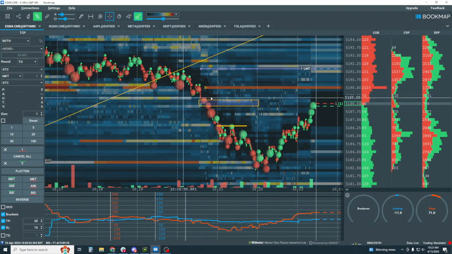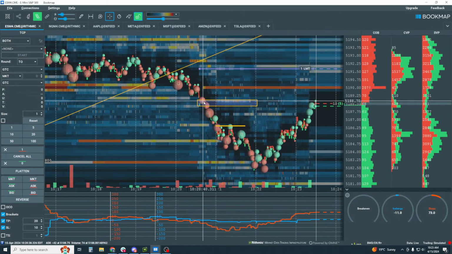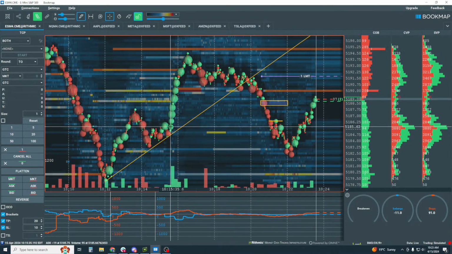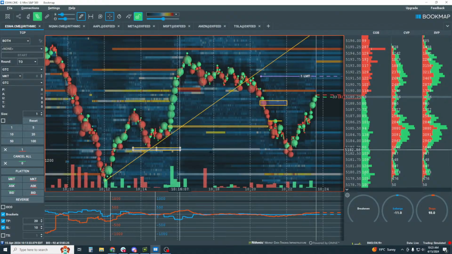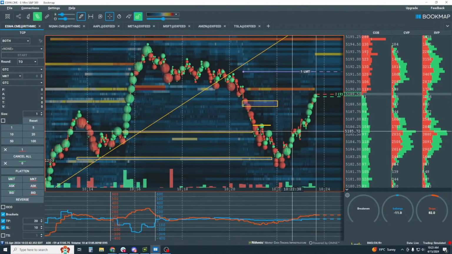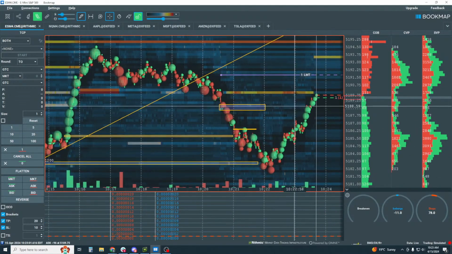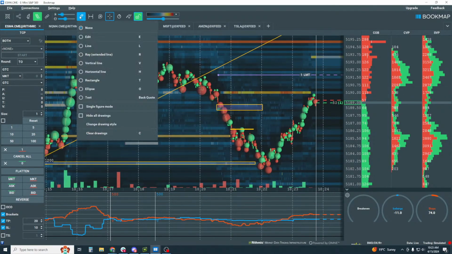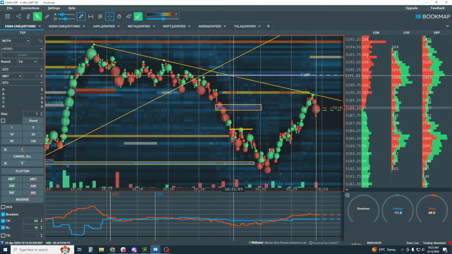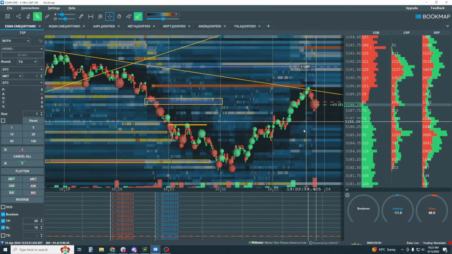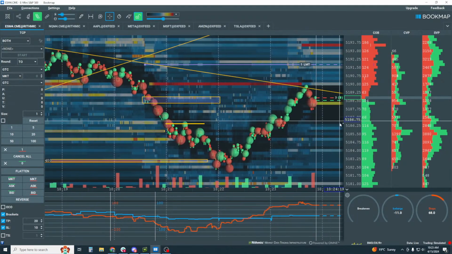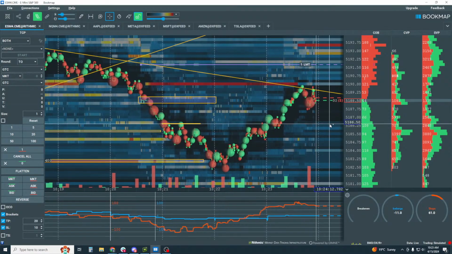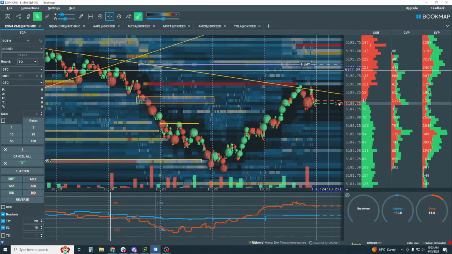Okay, so here we come back up into our zone here on this pullback. And we were looking for it here earlier. We didn't get it. Okay, so our next level was here. We're certainly getting it now. Right, so our limit is still up here, right? And let's look at some market structure as well. Again, we're starting to hit it, and we're starting to see some selling come in. Okay, there's some exhaustion on the sell side.